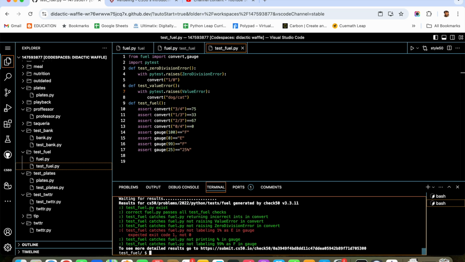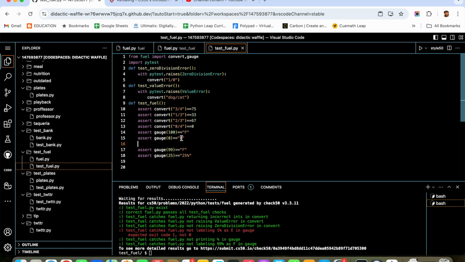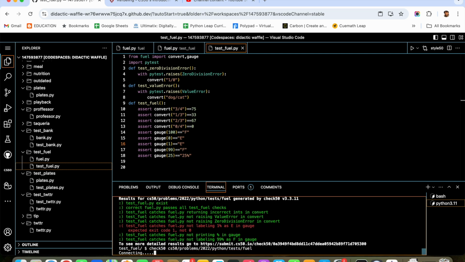So it says catches not labeling 1% as E. It is saying we need to check the 1% also. So let us just do it. I'll just assert with 1. Now let us check whether it is turning all green.